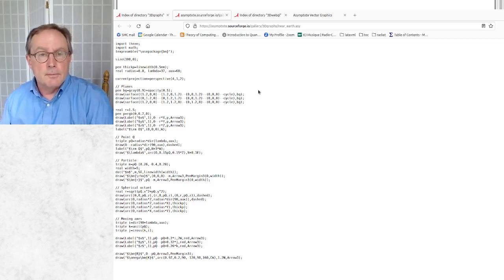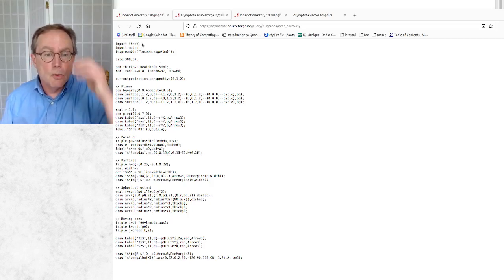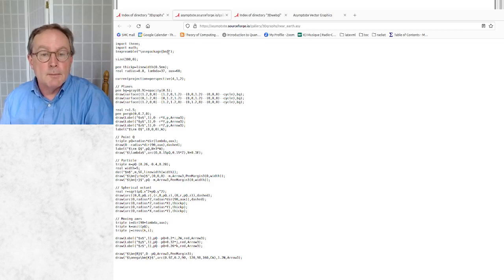And just very briefly here, you import the three-dimensional code, you import the math code, you put into the preamble of the TeX document that is used to make, for example, the lettering on the diagram you just saw, use package bm, kind of thing. There's some parameters, and the current projection is perspective from location 4, 1, 2, looking toward the origin.